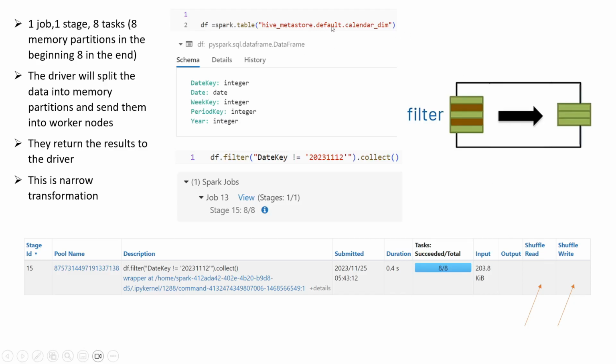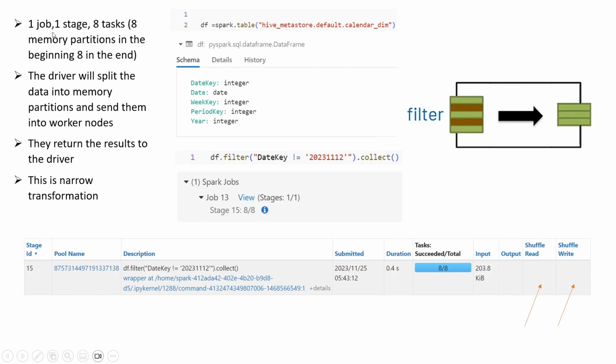A practical example of a narrow transformation would be to filter out some data from a calendar dimension table. So I have a typical calendar dimension table in my Hive metastore, with 5 columns: date key, date, week key, period key, year, etc. And we want to filter out this date key. And we use collect to actually return the results back to the driver node.